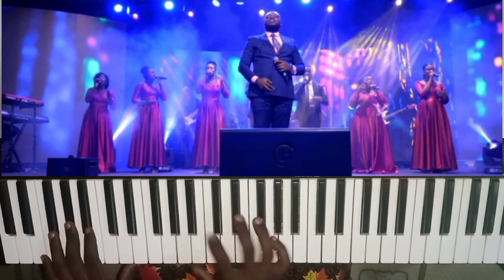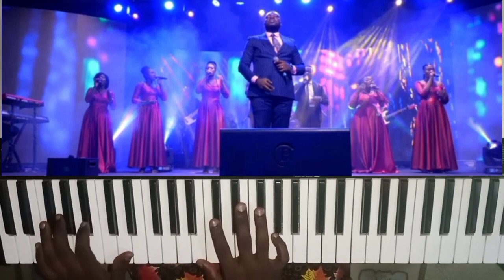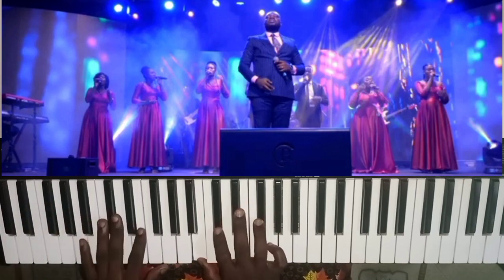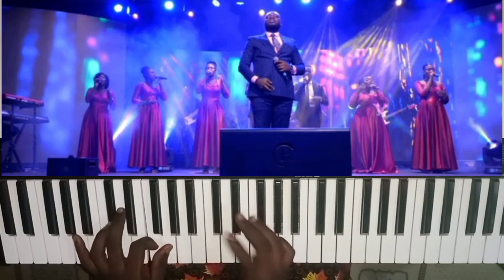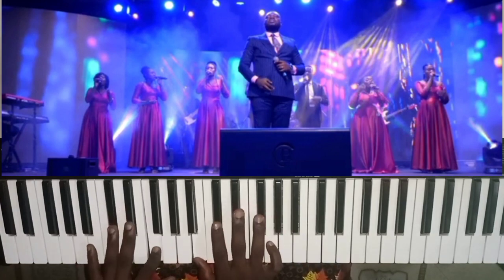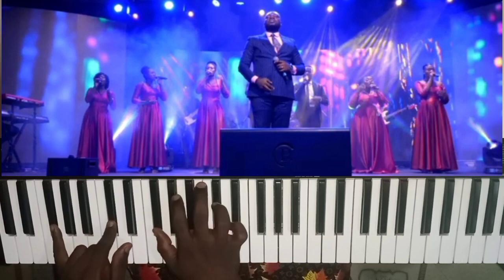7, 3, 6. Okay, I prefer not to move my hand. Your right hand will still be there, but the left hand I'll be doing E flat and G sharp. The next chord I'm doing C sharp, F, then, sorry, my right hand I'll be doing B. My right hand will still be on the 1. To the 5. Okay.